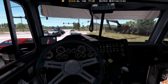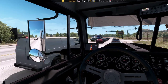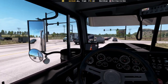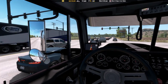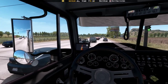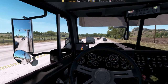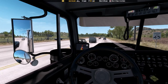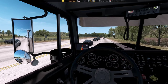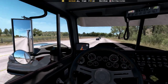We're in version 1.39 something something something S, whatever the latest version of 1.39 is. That's what we're in. I'm sure this trailer works in version 1.40. It's just that the headlights and the lights look weird in version 1.40 on the modded trucks because they're not adjusted to the new lighting.